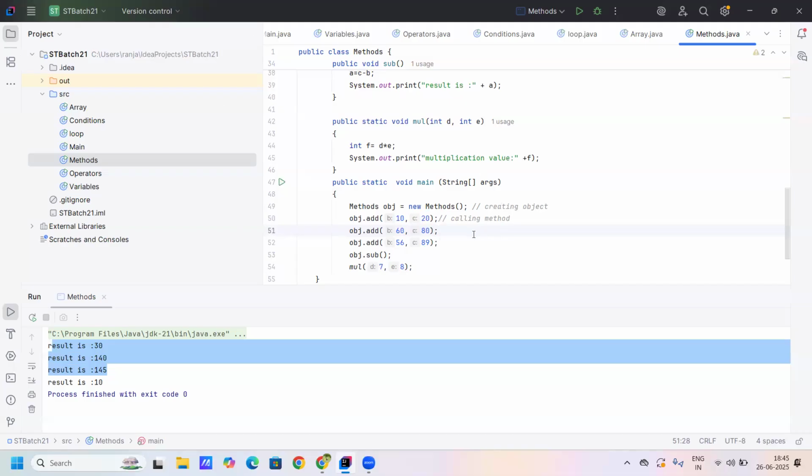Any doubt on methods? So, when can we use a static method and a non-static method? Yes, a static method is used in common functions like login and logout. I'm just giving a real-time example. When you are using the login, logout function, that is commonly used, right? So at that time, you will use this static method, so that there is no need to create an object and call it, right?